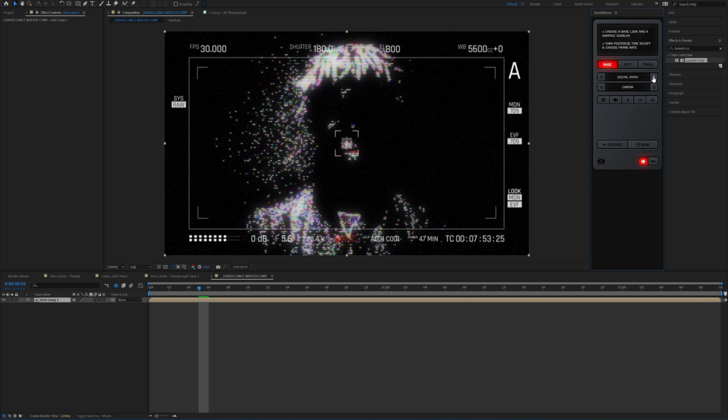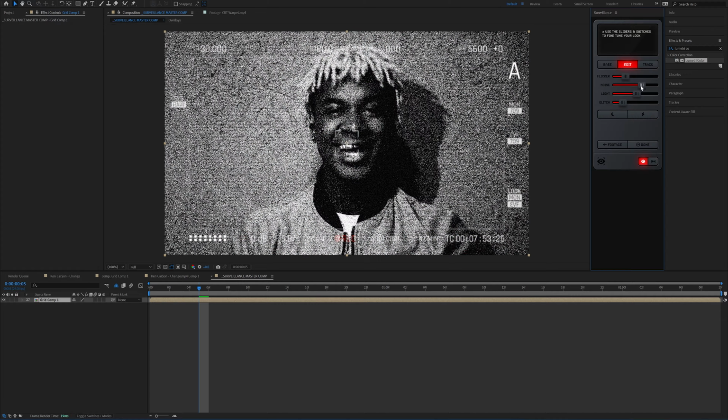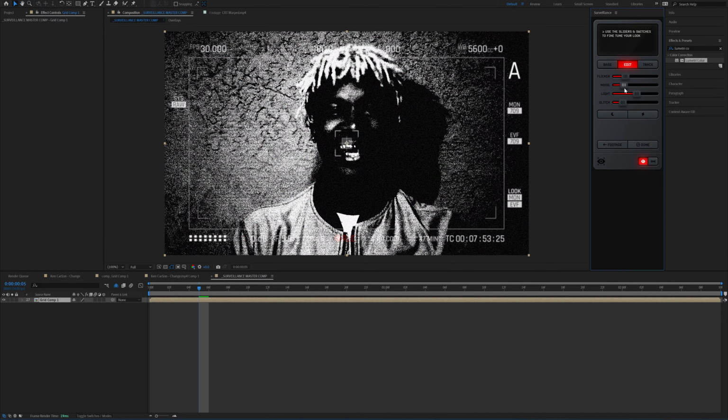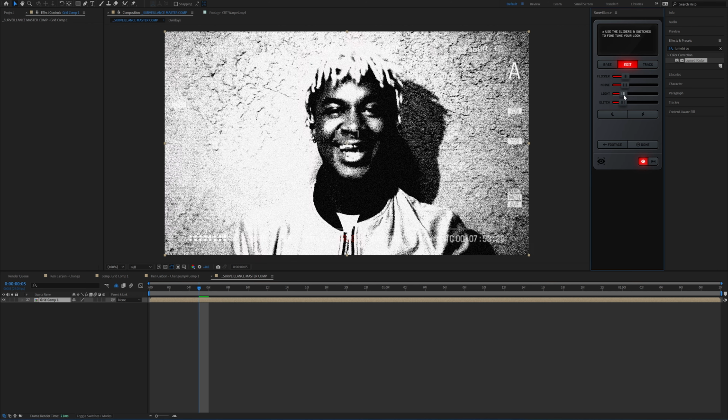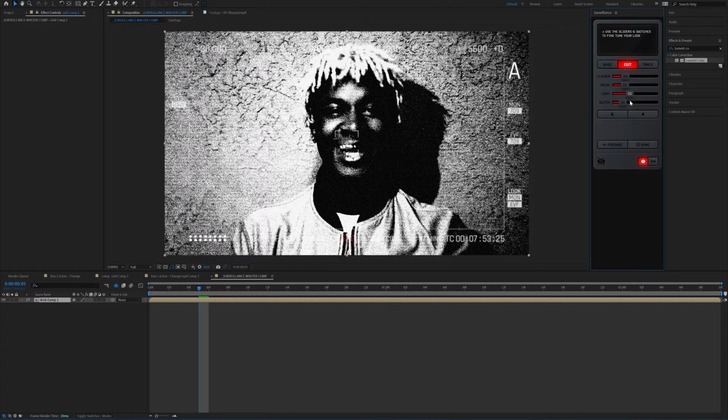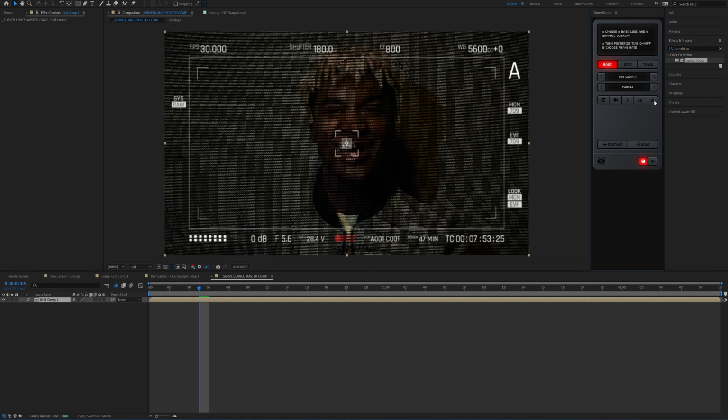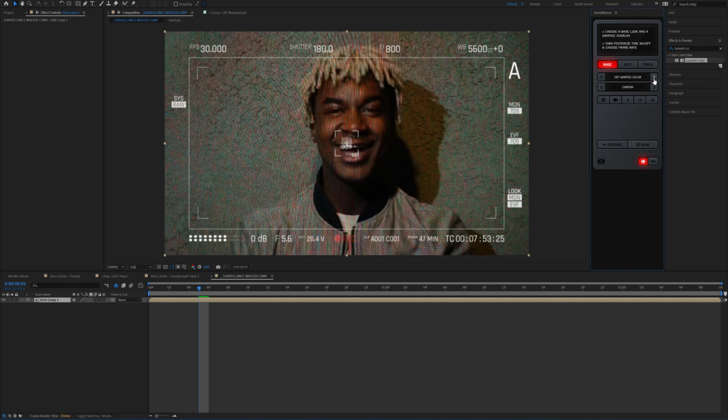And the nice thing that I really appreciate about this plugin is that every time you adjust something in these sliders over here, it's updating in real time. A lot of effects and a lot of plugins and a lot of programs are really slow in doing that, even when I have like a super beefed out computer. And so yeah, as you see here, as I'm adjusting these values, it's actually updating real time, which is super nice. And this is definitely one of my favorites, the black and white flicker. And I think the closest one to the music video would be CRT warped or CRT warped color. So I'm gonna go with those two.